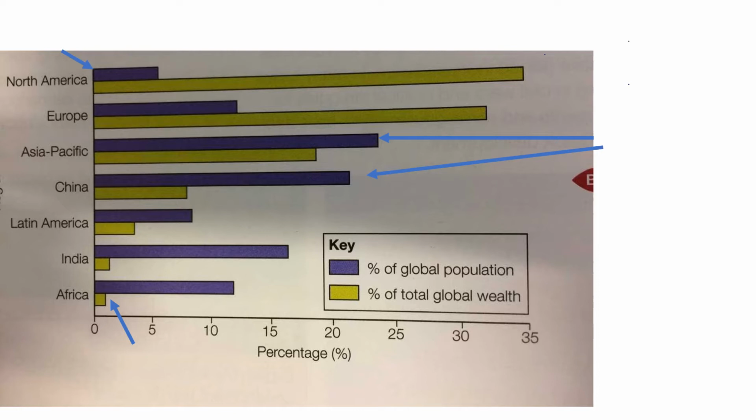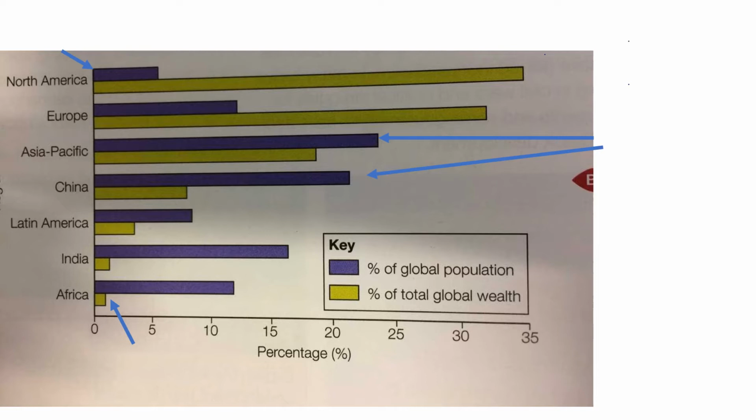Now, I'm really hoping that you would have at least got North America and Europe as our two wealthiest continents at the top of the chart, showing that they have smaller populations but actually hold a lot of global wealth. And I'm hoping that you would have had Africa at the bottom with a growing population. It's not the biggest, but it has a rapidly growing population and contains a very small amount of total global wealth. The ones in the middle would have been a lot harder to do. You might have got one or two right, or just one or two switched around in the wrong places, but well done if you managed to get the top two and Africa.